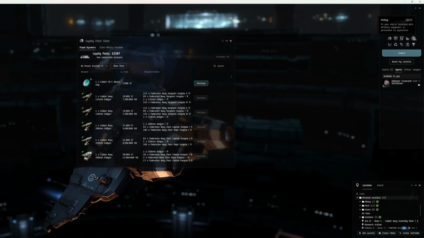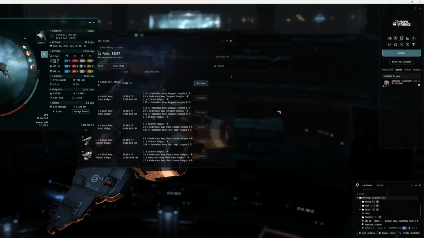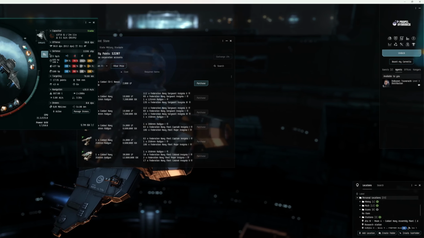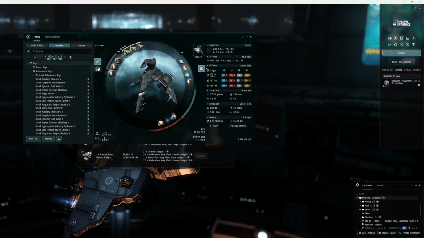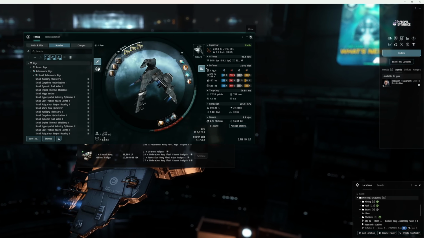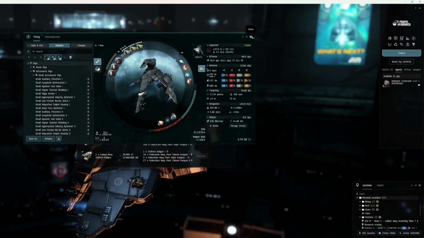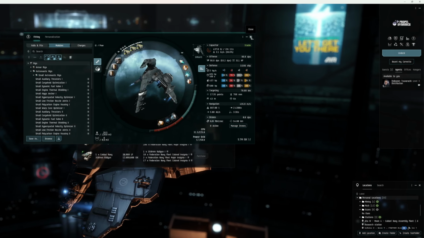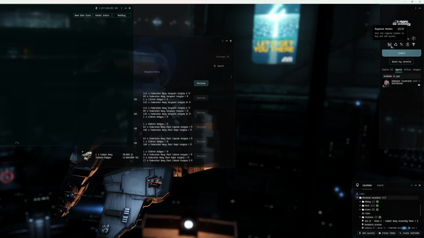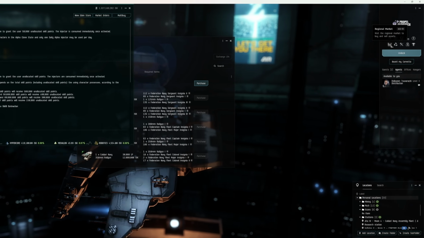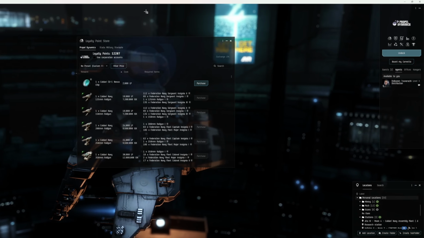Where were we? Fitting. It's interesting that they have the fitting on the right side of the hangar information because it's always on your left side. There's a lot of redundant ways to do things. We'll do a full fitting video much later. You can access the market, but you can access that from the left side as well.